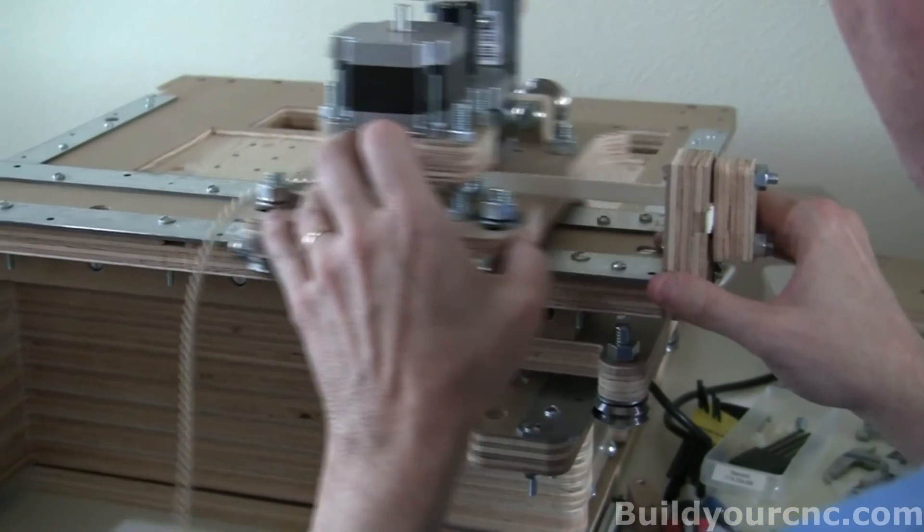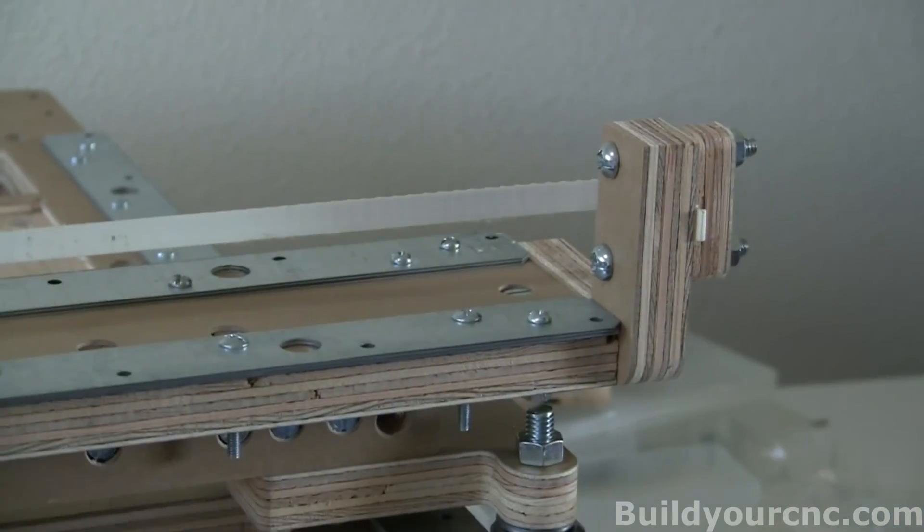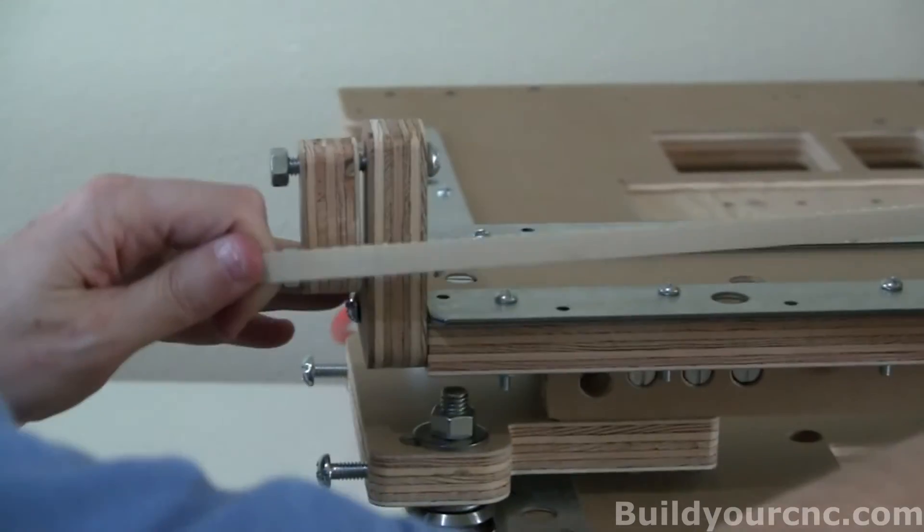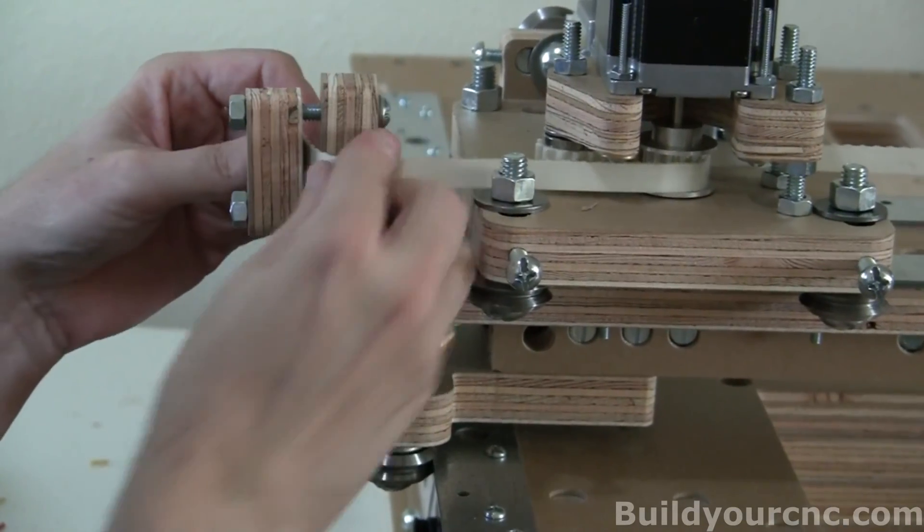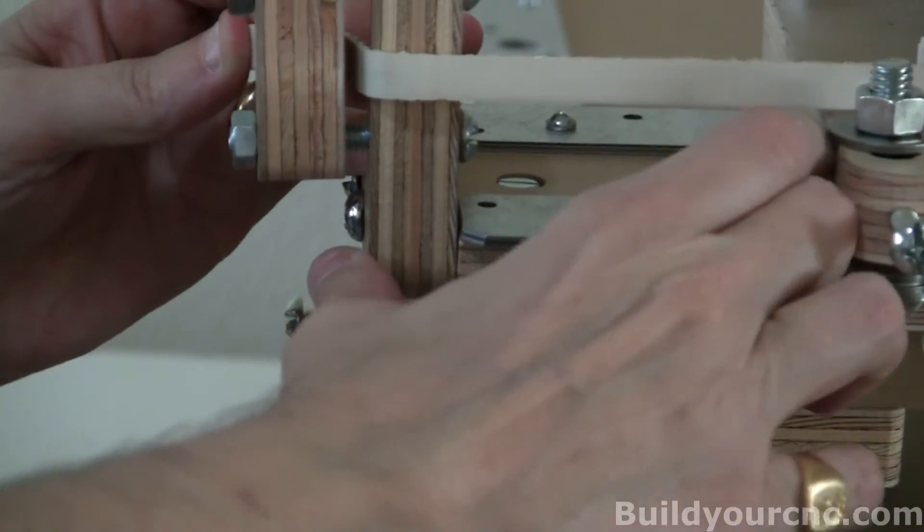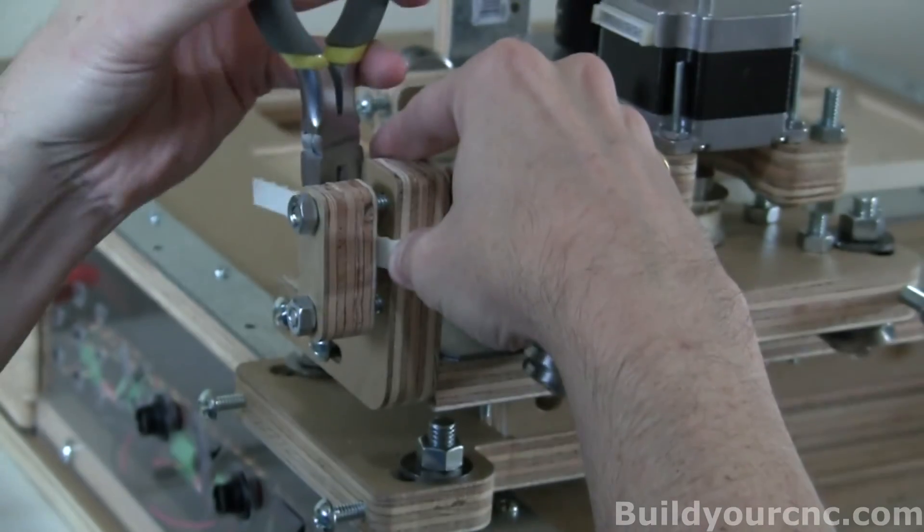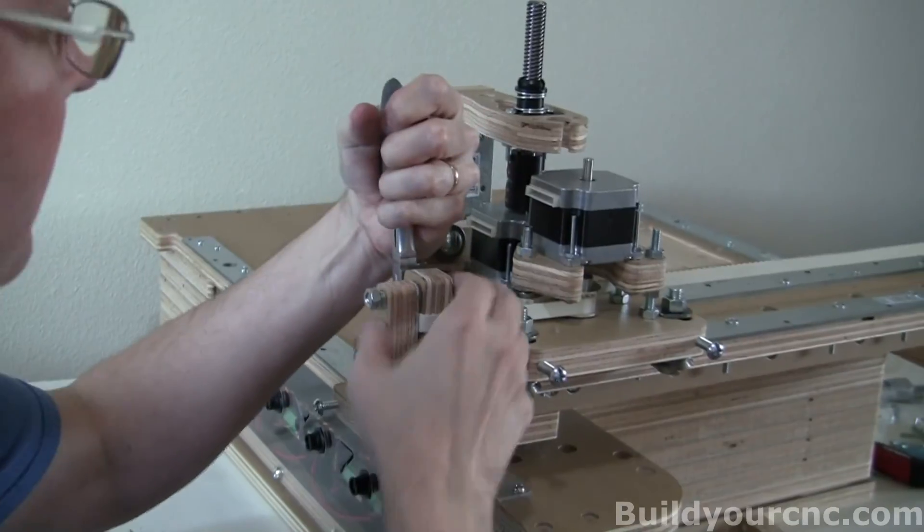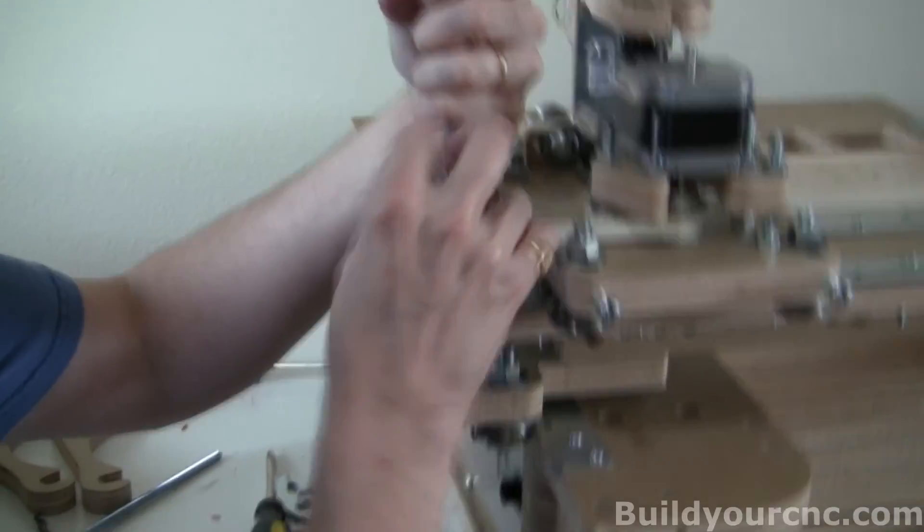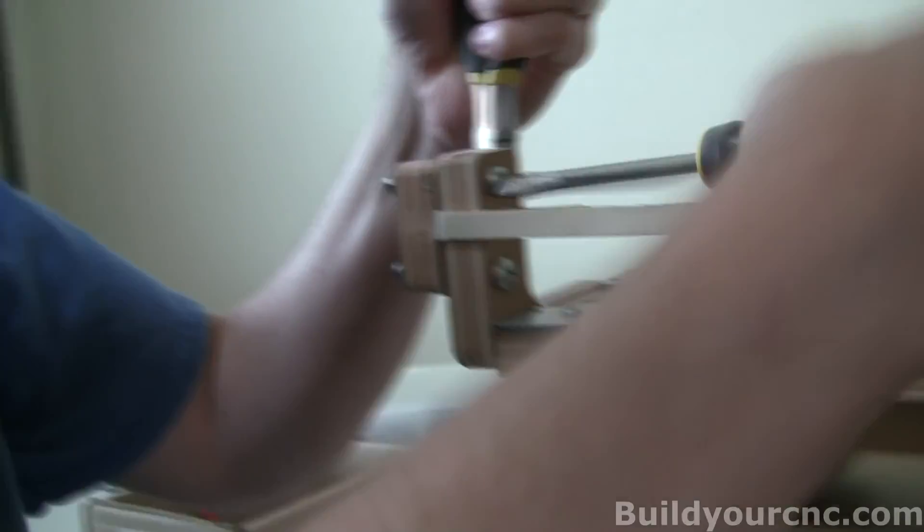Okay, so this is tight. And then we want to make sure that these screws are securely, very securely pressing. Now we're going to go to the other side. And we're going to do the same thing. We are going to take this all the way. This time we're going to really need to tighten it. But first we want to tighten this piece to align it properly. So you're going to take the knee of those pliers. And you're going to use the wood as a way to really tension this. Bring it in. And you want it to be as tight as possible. Making sure that you still have good alignments.